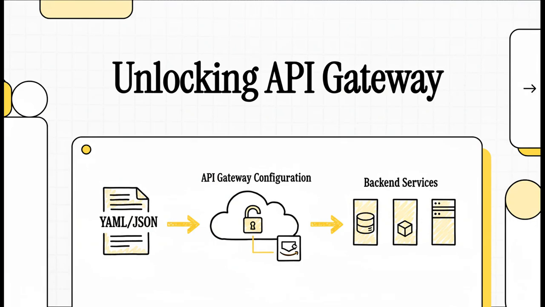All right, let's talk about unlocking the real power of AWS API Gateway. And we're going to do it with a bit of a twist. We are completely ditching the AWS console. Instead, we'll be defining everything, everything, from security to the backend logic directly inside our OpenAPI definitions. So let's just dive in and see how this all works.